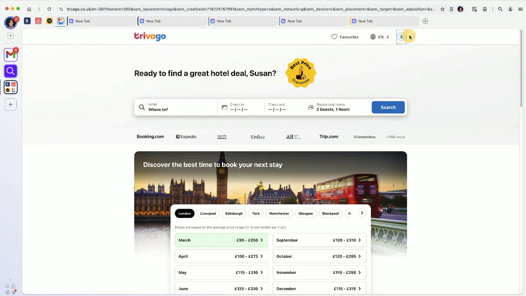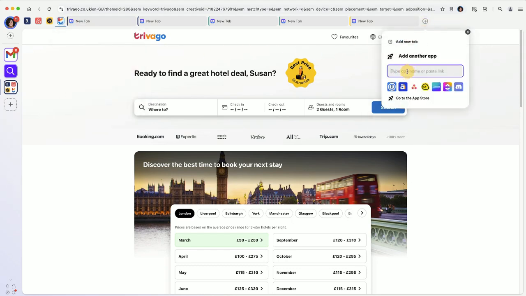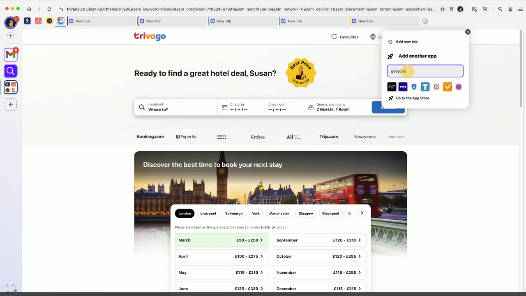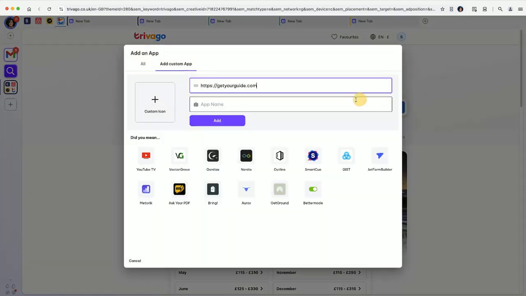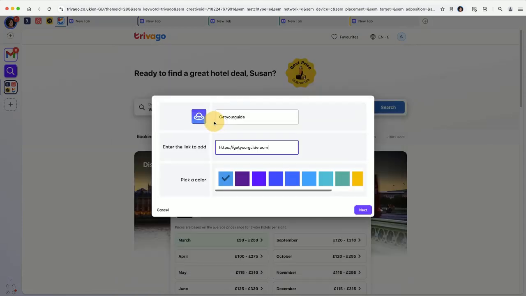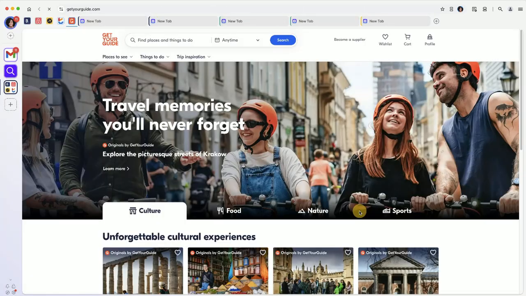Next, we're going to add our final app by searching the store again, but this time it's an app that doesn't appear in the search. So we need to click on the Create Custom App option and follow the Add App wizard. Then click on Add, followed by Next, to add the app to our group. The right-click Boost and Custom App options are two quick ways to create apps using URLs that are not in the store.